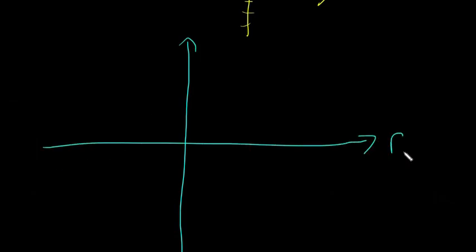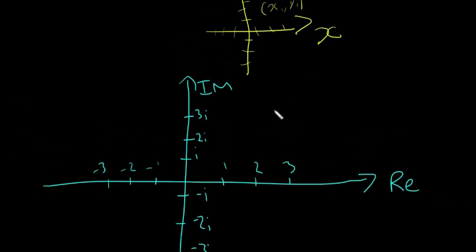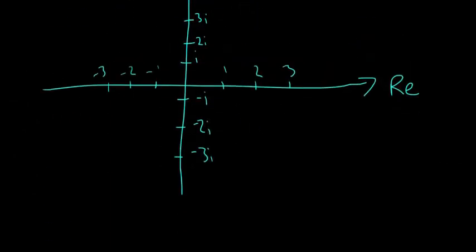Okay, this is our real axis, and this is our imaginary axis. So I'm going to go ahead and label it. That's I, 2I, 3I, and this is going to be minus I, minus 2I, and minus 3I, and so on. I'm not going to draw all of them though. And now 1, 2, 3, and so on, minus 1, minus 2, minus 3, and so on. So it's really similar to an XY coordinate system in that sense. It's another way of showing complex numbers.